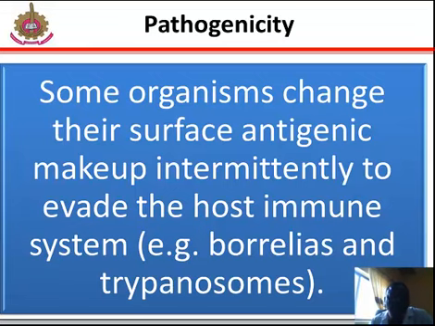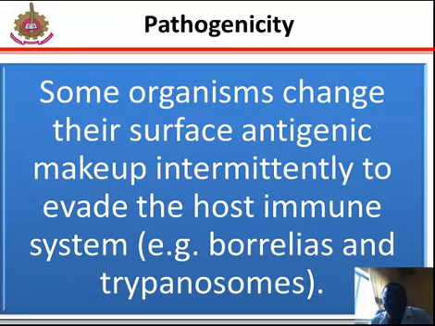They will change their surface antigenic makeup to look like that of the host, and they will now use it to create a bait for the immune system, which thinks that it is part of them. They will not want to destroy themselves, and with that the organism will be able to enter into the host tissue.